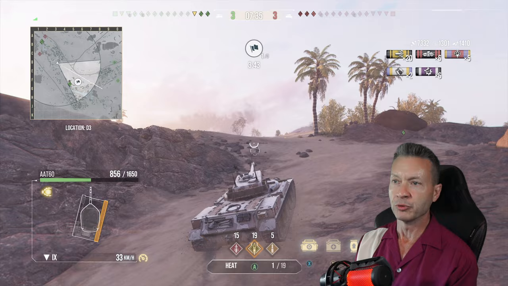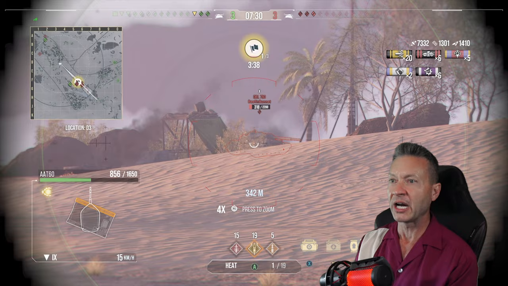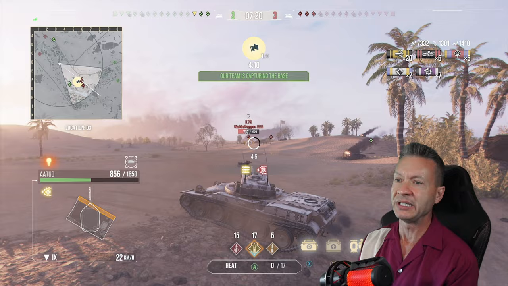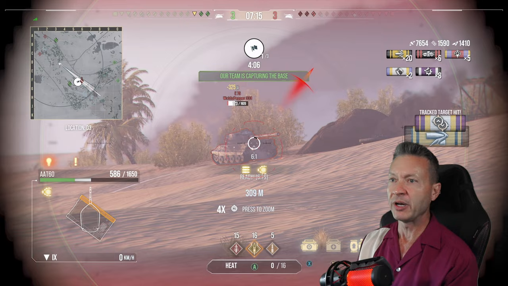What do we got? Ooh, a one-shottable 780 right there. Oh, we hit the track and didn't kill him. Come on. That would have been beautiful. We get a shot into the E-75. Pow. Oh, we tracked him and didn't get... this heat ammo is trolling me. I need to switch away from the heat. We got him in the back of the tank.